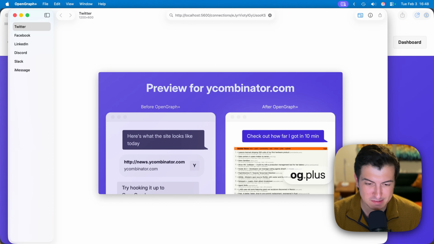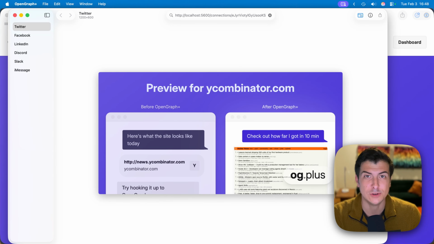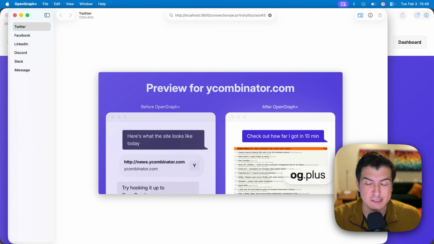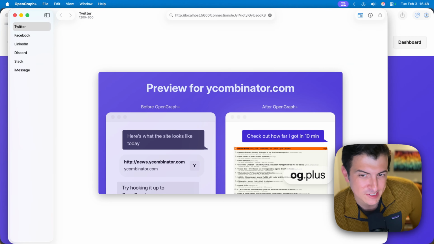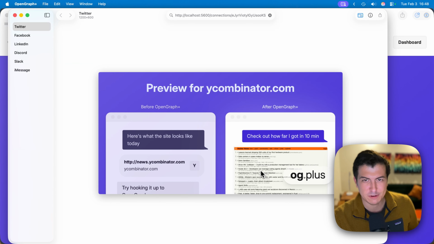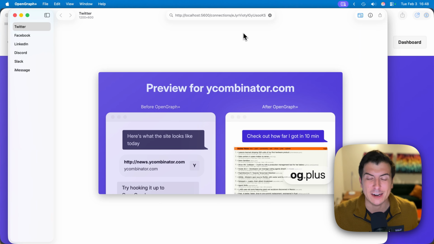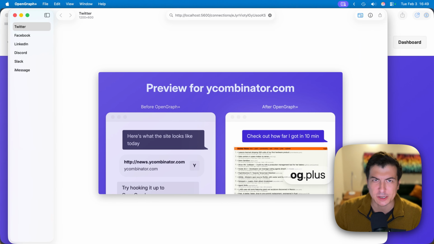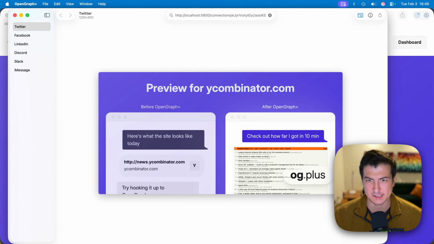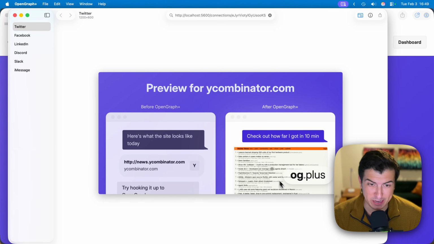What's funny, I looked at 1,000 websites and half of them don't have OpenGraph. The ones that do typically have static images for everything, so each page is the same. And you can imagine if I wanted to put this in front of Dang in a chat or something, I might say, hey, go to this website. And then he gets it on his phone. He's like, wow, I see Hacker News on here and preview for Y Combinator. Of course I'm going to click on that. So that's the advantage of having these dynamic pages as opposed to having nothing that's synced with the page.